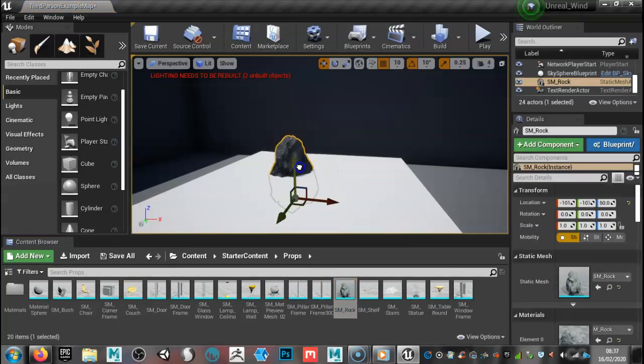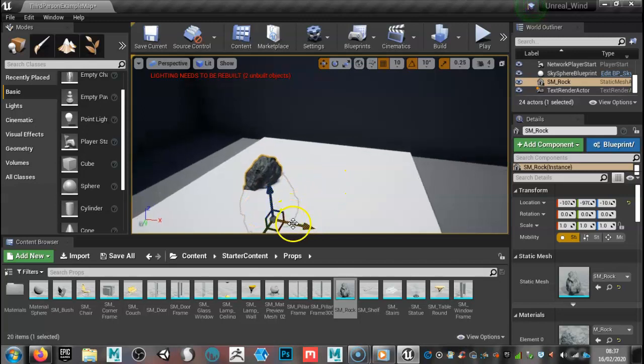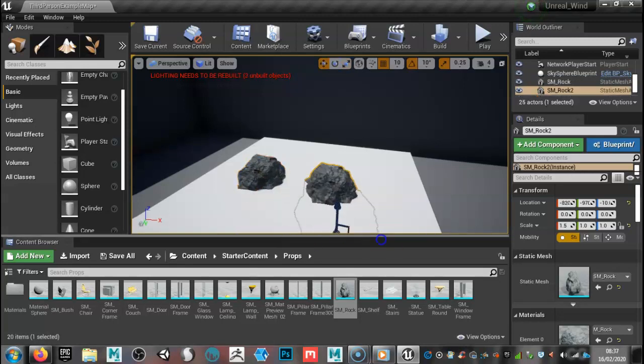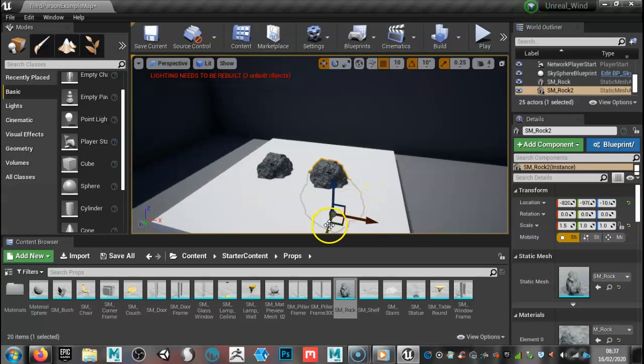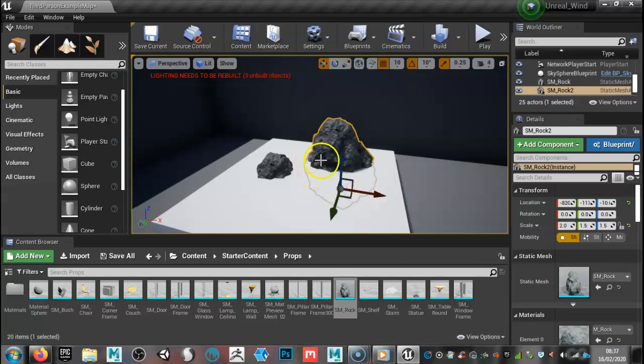Basically, for that scene that I played previously, it's just the same rock, repeated all over again. Once you've got a rock in there, just use Alt and change it around. Sometimes it's good to look at reference as well.